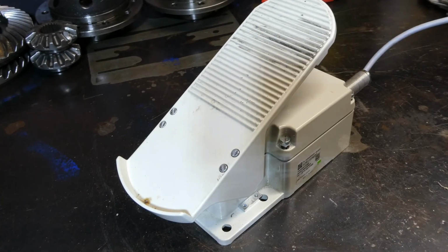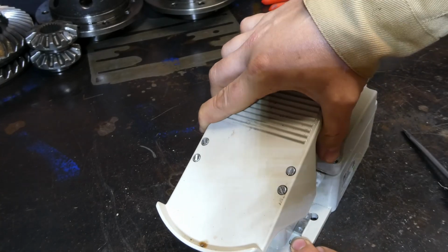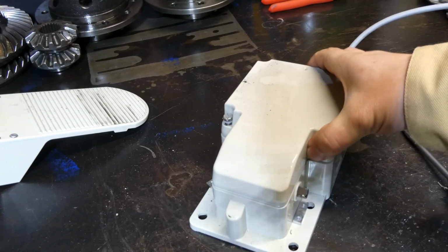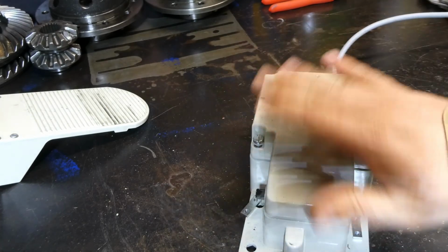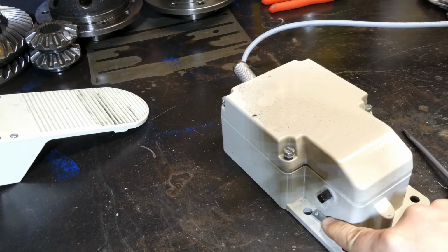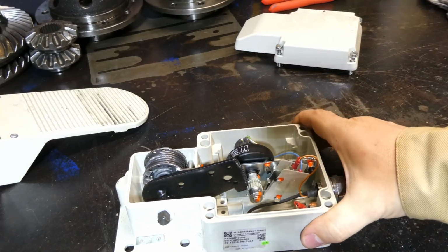Rightio, so I've just undone these 4 screws here, and the 4 around the perimeter of the control box, and we'll just have a look inside to see how this thing works. If you've ever looked inside a foot pedal before, you'll see how refreshing it is to see how bloody well made this thing is. Here you can see the main drive is this square drive. That's what the foot pedal actually rocks on. That's the pivot point, and it's held down with those 4 screws we undid. It just pulls this saddle off. When we pull the top off, it's all cast steel. It's really well made. You can see the guts of it.